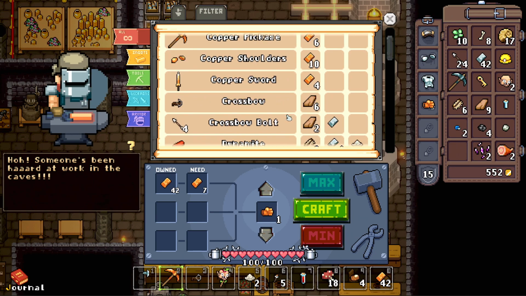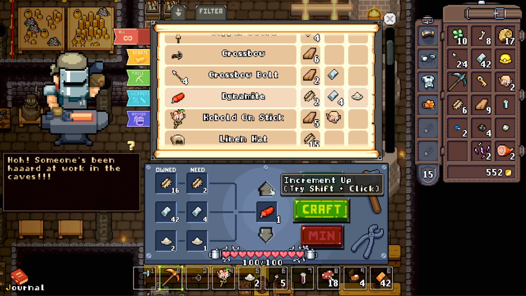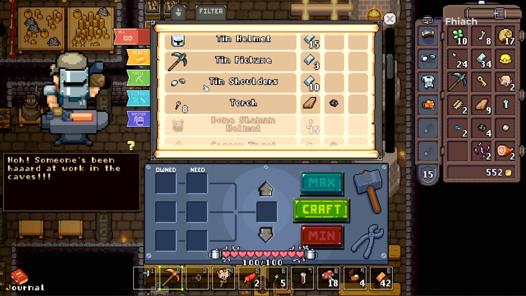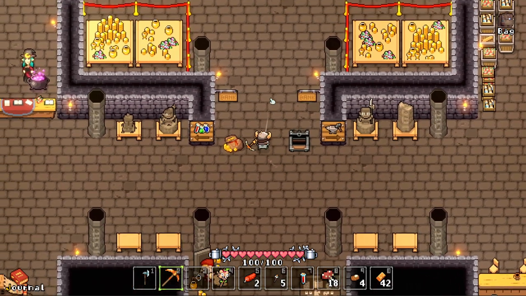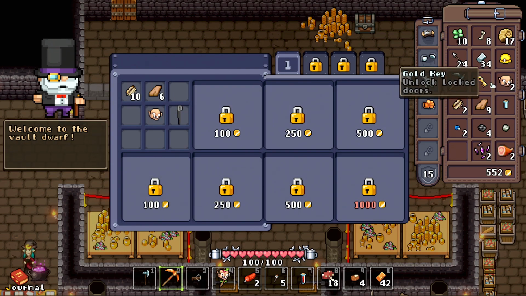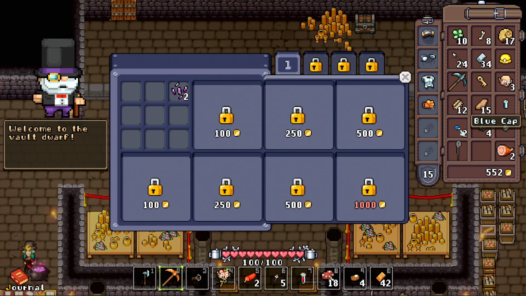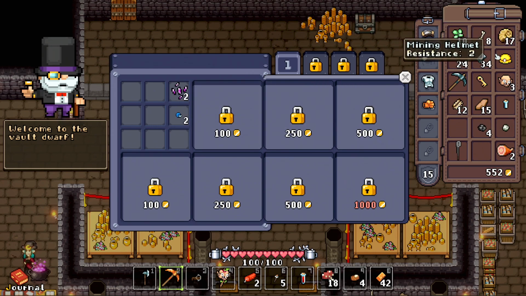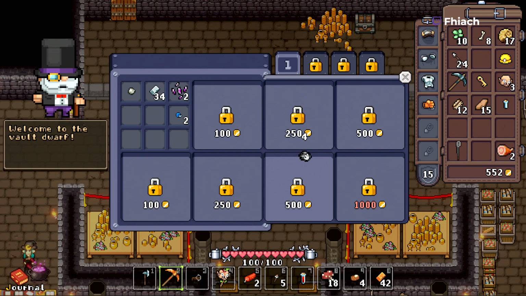Can we like melt down stuff or do we just sell it? Make dynamite. Cause that won't be dangerous for us at all. It does take from here as well. Excellent. Keep that in there. Cool.